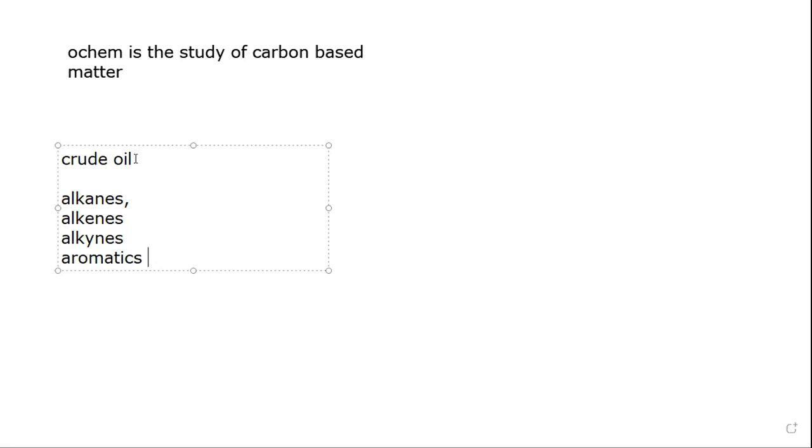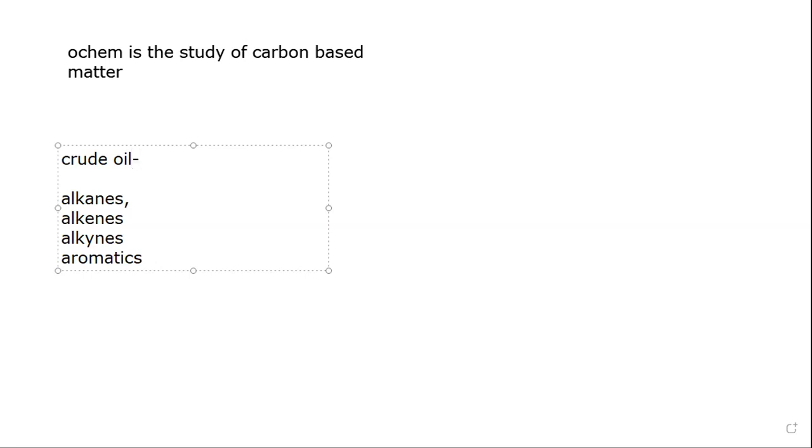So when we look at crude oil, it is important, and the materials are obtained by two processes. The first thing is crude oil. We get crude oil from deep in the ground, so they basically mine for oil. That's why oil is so important in so many countries, because oil is so useful.